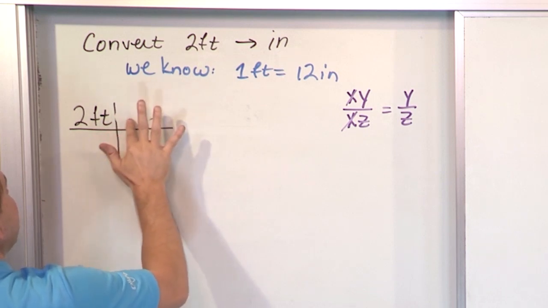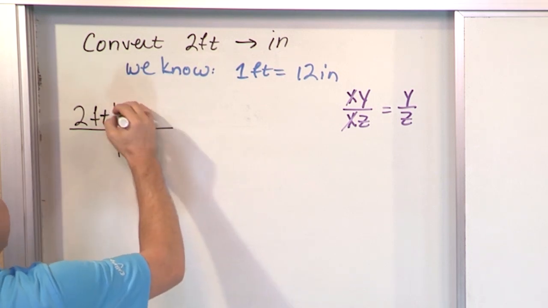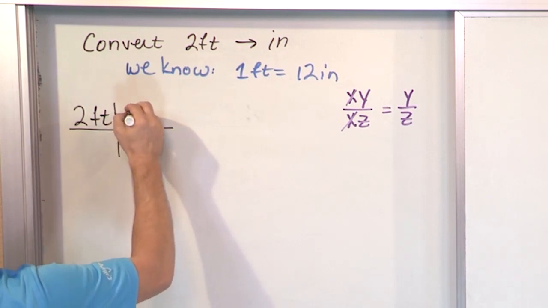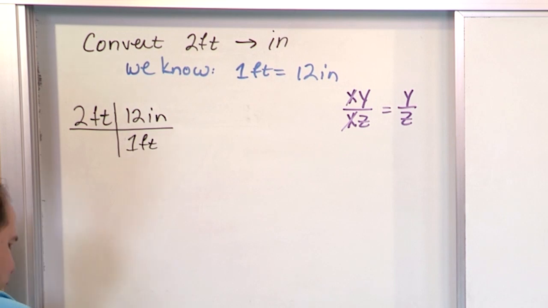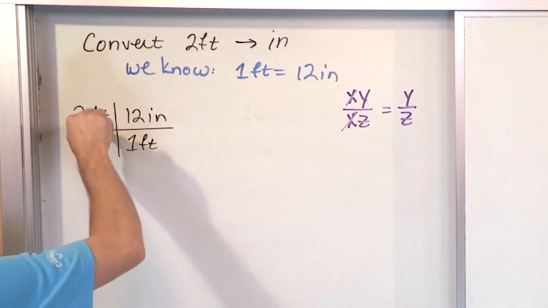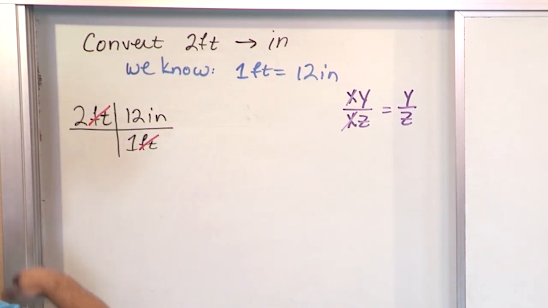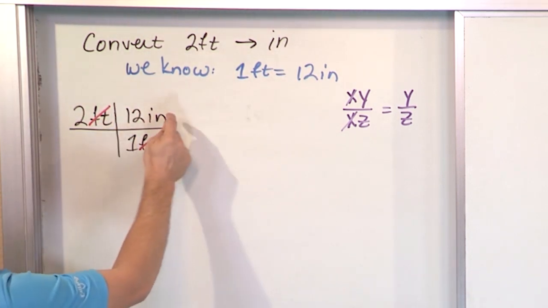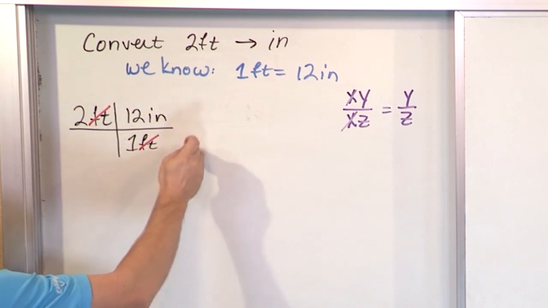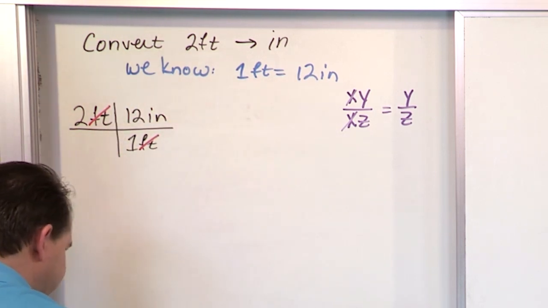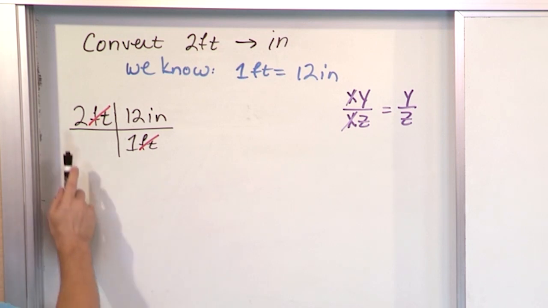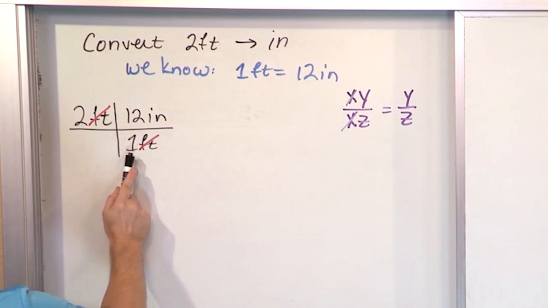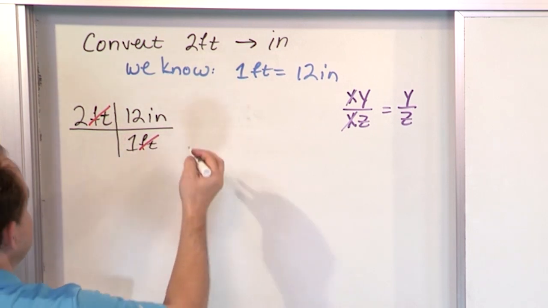So I'm going to erase this. I'm going to write it the correct way. Here's my conversion factor. I'm going to arrange it like this. 1 foot, same exact thing, is equal to 12 inches. But when I write it this way, I have feet on the top, which literally cancels with feet on the bottom, and I want you to strike through it. So there are no units left in this problem except inches. Because I've canceled the units, what's remaining when I do the calculation will just be inches. So how do you do the calculation? Everything on the top is multiplied, 2 times 12, and then you divide by everything on the bottom. I'm just dividing by 1, so you don't really even have to do it.